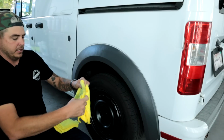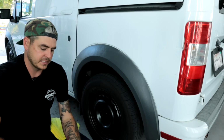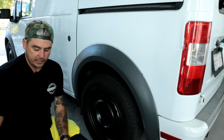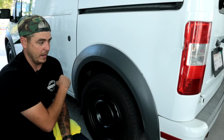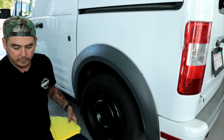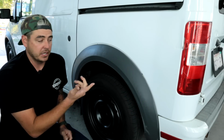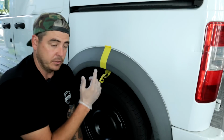All right, so it's pretty dirty. All that stuff came off of it. I'm gonna flip this towel over, do one more pass. All right, so there it is. We're gonna let that flash out and dry up really quickly. I'll do a piece of tape right down the middle. We'll do Wipe New on one side, Cerakote on the other, and then we'll take a look at it. So we'll go over the application process. I'm gonna go ahead and grab the products while we're waiting for this to flash out, and then we'll be good to go.